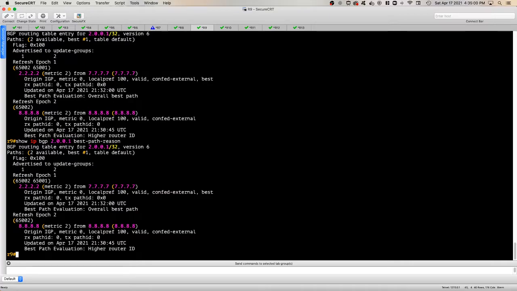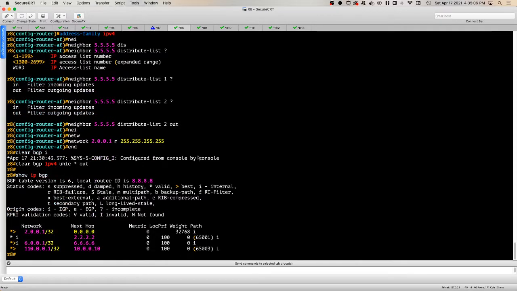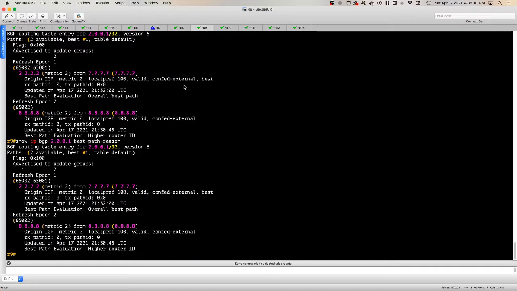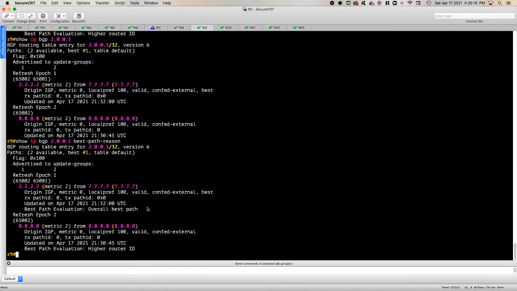I do think that double peering was needed though, because otherwise R8 would do the same thing. It's also going to only send the best path out here. But we can solve that as we did here with a double peering.